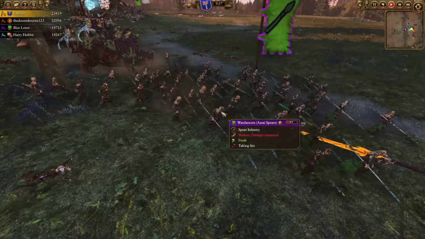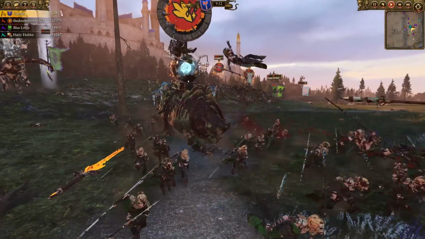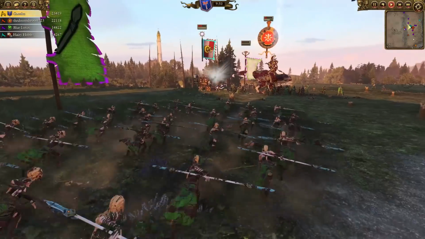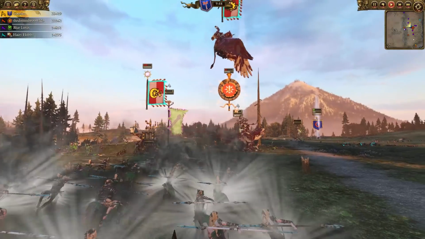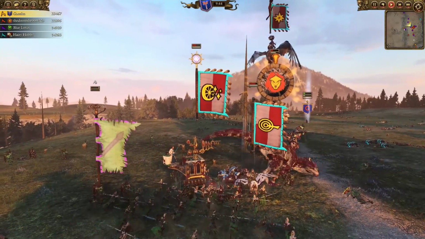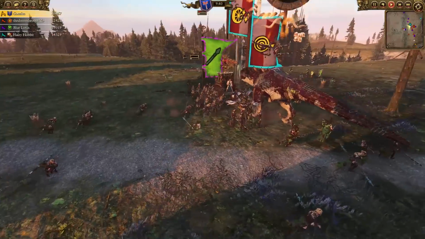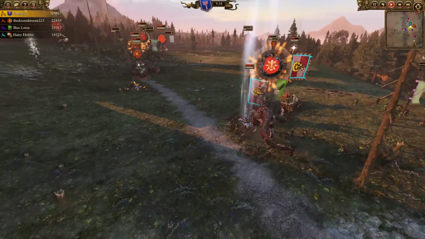We do have some of the Asari Spear War Dancers fleeing from this Bastillodon. They're just getting thrown apart. I think they're looking to try and kill this Scarred Veteran, or maybe even trying to kill more of this Empire. Because if they can kill the Empire units, that'd be great. You know, that'd secure the Wood Elves third place, which I think the real battle is for.